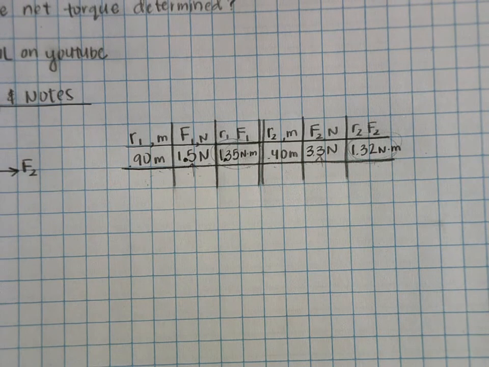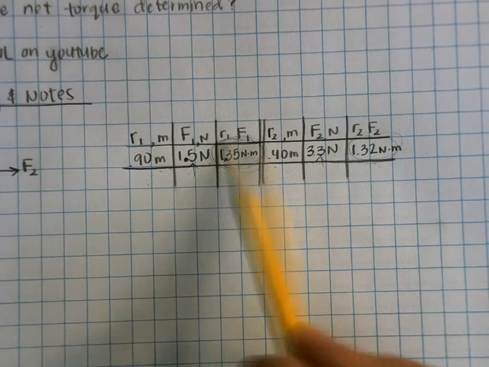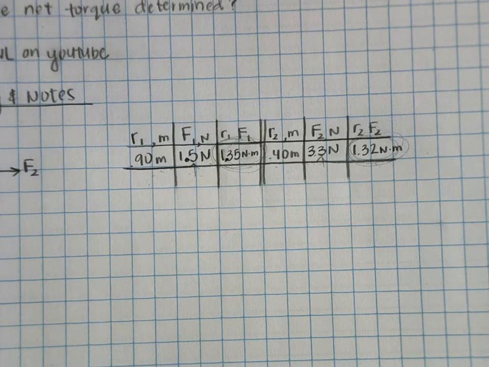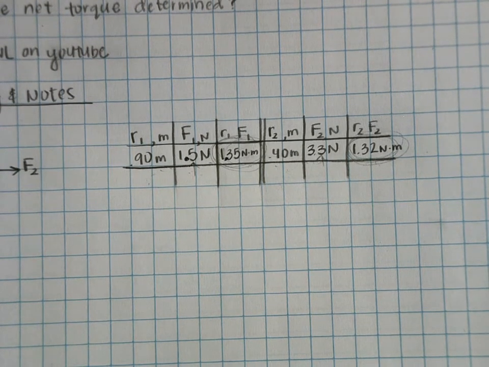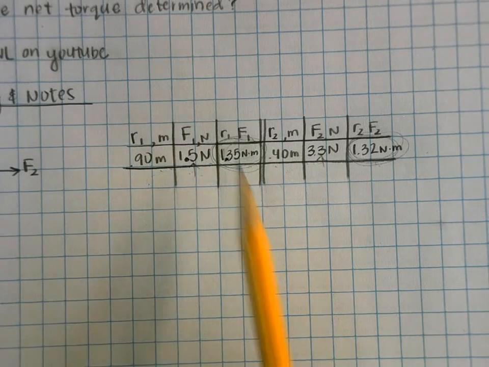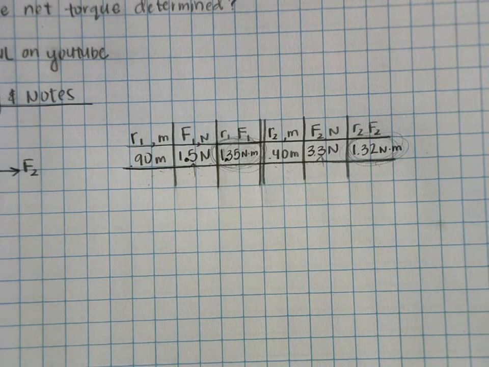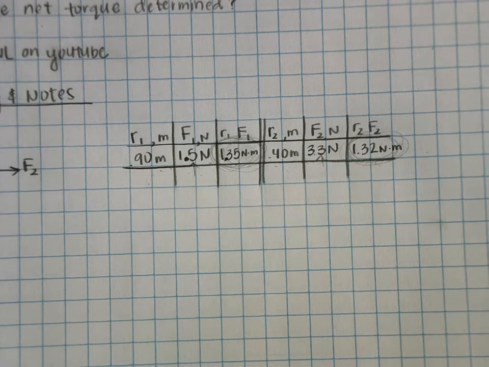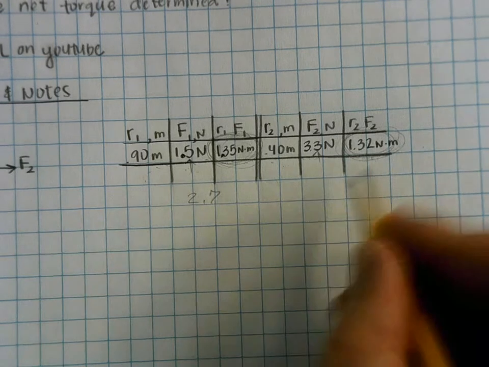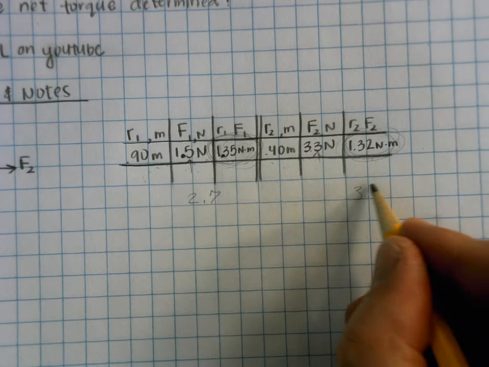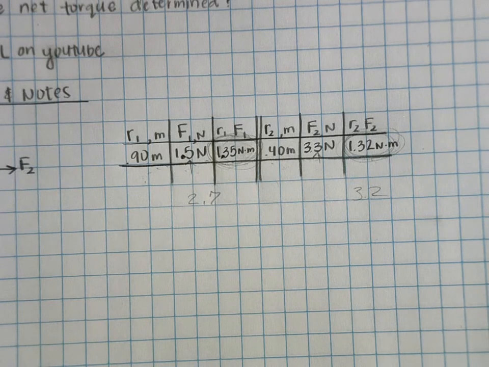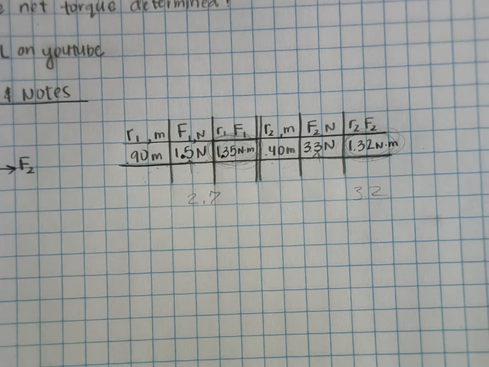So it's actually pretty rare that the data measured like this are so perfect that you would get exactly the right value. But raise your hand right now if this product was the same as this product. I got 1, 2, 3 groups out of the 9. Raise your hand if this product here and this product here are very, very close. Now, what did you guys get? 2.7 and 3.2? Okay, I think that's probably beyond what I would expect to have as error. So you might want to check that again. One of your scales might not have been zeroed or whatever. So you might want to try that again.